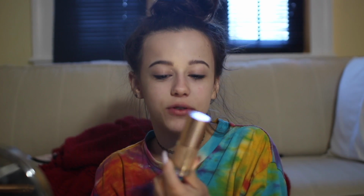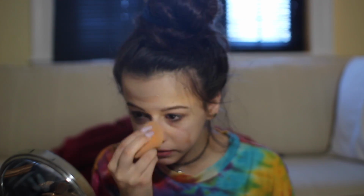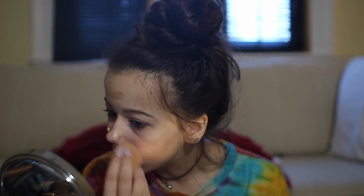For foundation, I feel like this light is really weird. For foundation, I'm going to be going in with the Josie Maran Argan Enlightenment Illuminizer. When she pops, I'm going to be squirting that onto my hand. I haven't used this in so long. And I'm going to be putting this onto my face. This doesn't smell good. This might be a little old. I'm going to be blending that out with my Beauty Blender. Oh my god, yes, this coverage is popping. Okay, so I'd say that this foundation is really full coverage, covering up all of my imperfections.